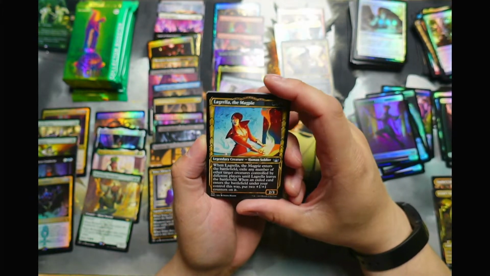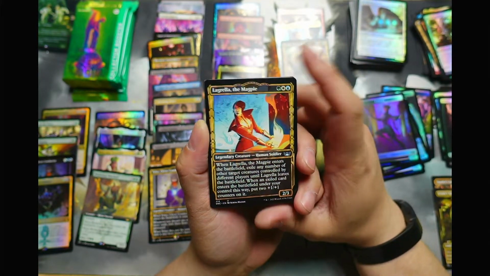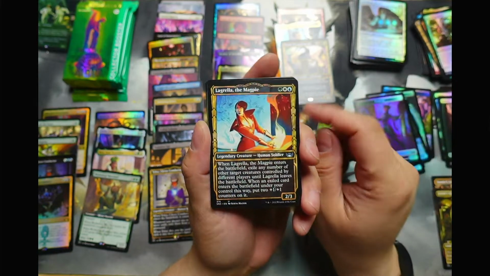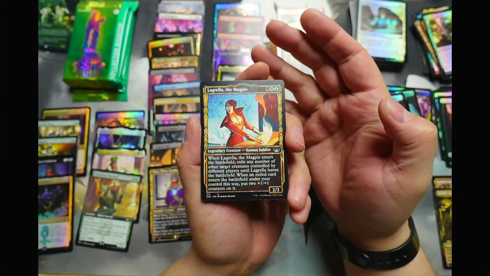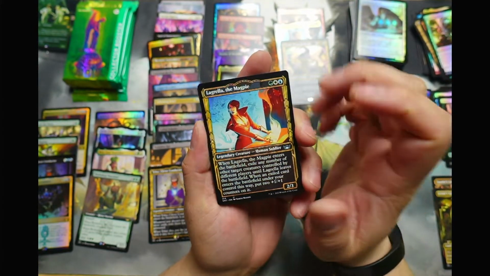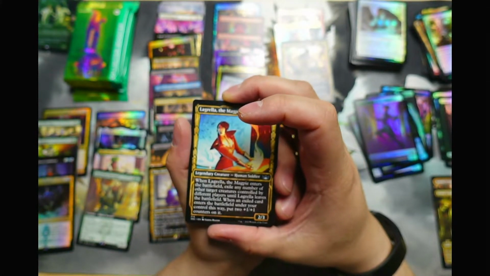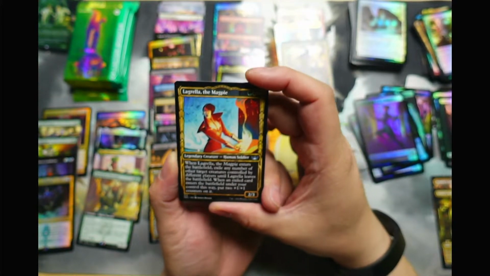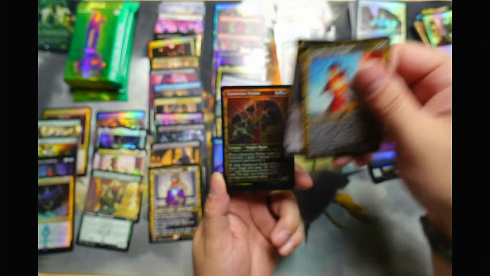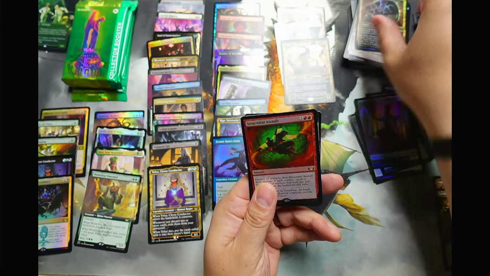I don't know if I would really, maybe, no, I do. I've got a Breya artifact deck that I would most definitely use those in because they have a very artifacty feel to them. Considering Breya was one of the first Commander boxes to be released, which came out with the Capenna set. That came out, what was that? Oh my goodness, 2016, 2014, something like that. But let's see, Lagrella, the Magpie. Oh, no, we are still in commons and uncommons. There we go.